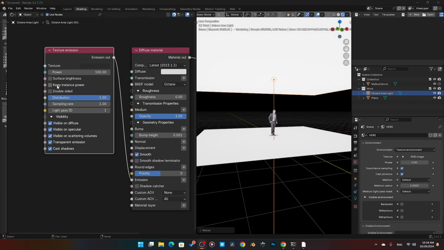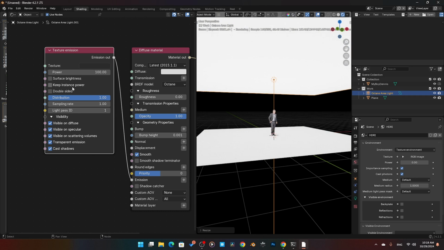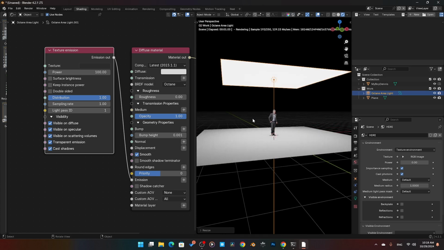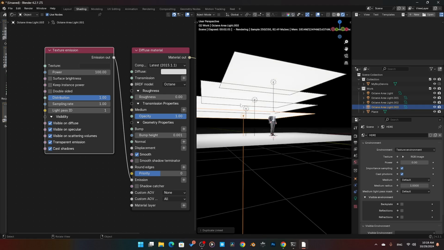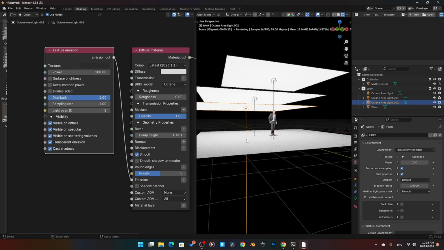Then taking a look at our keep instance power. Now the keep instance power is pretty much what it says. When you're instancing this light, what would be a good scenario? Okay, this will be a good scenario. If we're instancing this light, each light we instance basically gets slightly darker. Think about it like if we were making a strand of Christmas lights.